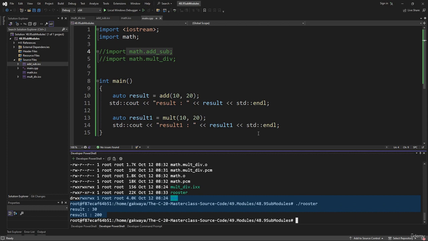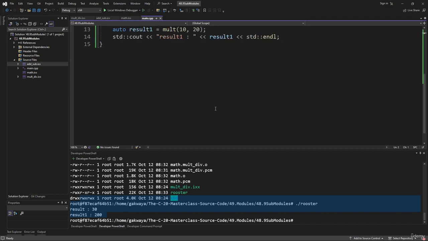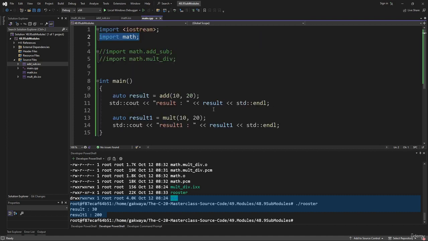This is really all I had to share in this video, showing you how to set up submodules. Submodules are not really a language feature. It is a hack we are doing to separate features into our modules and give users the ability to only import what they need. We don't have to force them to import the entire math module. If they only need add sub, it is what they can import and use. If they only need multi-diff, they can only import that. But if they need everything, they have the option to import the entire math module. I am going to stop here in this video, and I will see you in the next one.